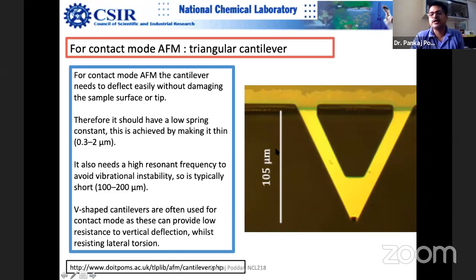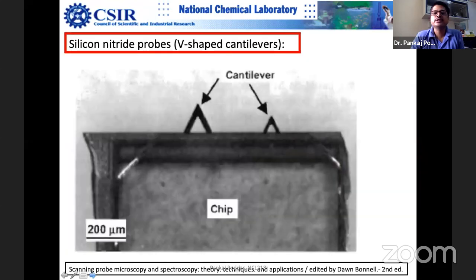There are five cantilevers on a single wafer, two on one side and two on the other side. Each one has a different spring constant. You can see that on one side you have two cantilevers. One is longer and another is shorter. So which one will have a larger spring constant?